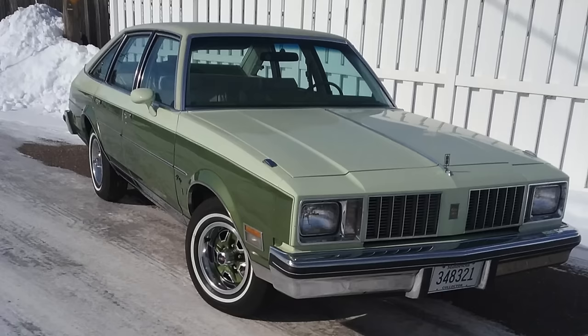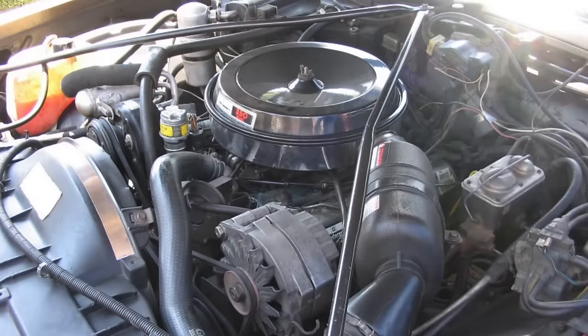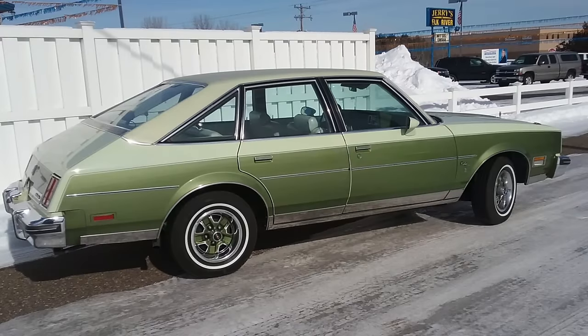They did keep the 350 cubic inch diesel, which depending on the year made generally between 105 and 120 horsepower — not much more powerful, but it had more torque and was certainly better than that 260 cubic inch 4.3-liter V8 diesel offered only for that one year. Stay tuned for a video where we'll talk more about that engine. But now let's take a look at the photos here of this particular 1979 Cutlass Salon Brougham.